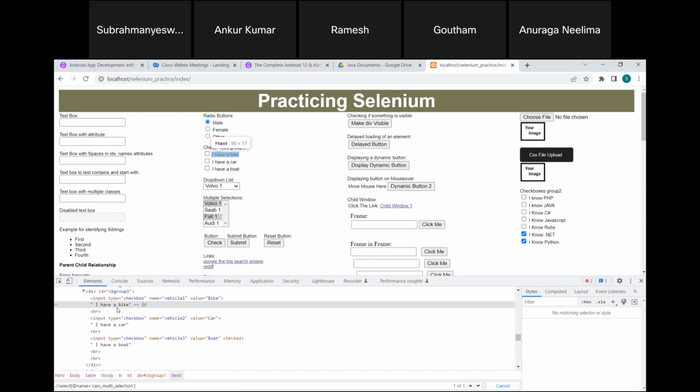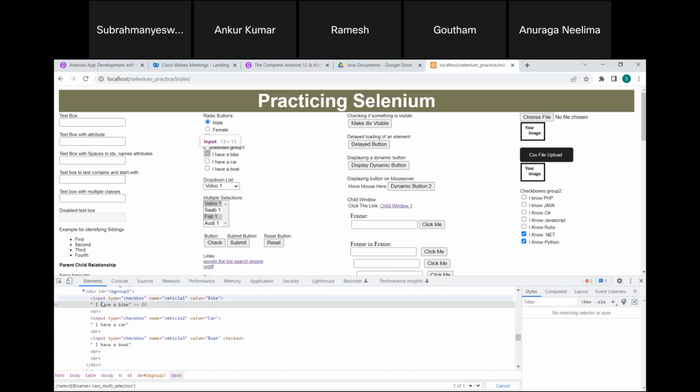That means the text should have a starting tag and also an ending tag, like a closing tag. Then only you can use the getText method to get the text between that particular element. If it doesn't have an ending tag, you cannot get it.